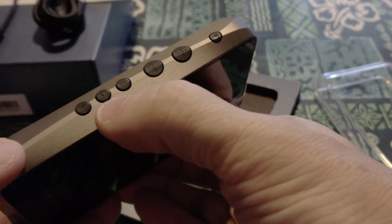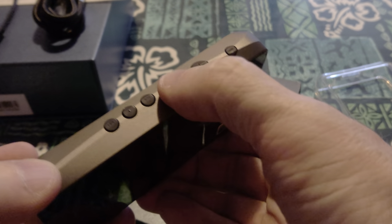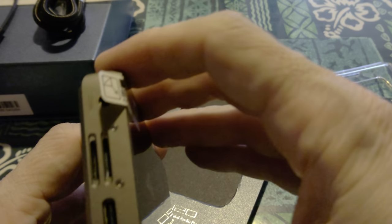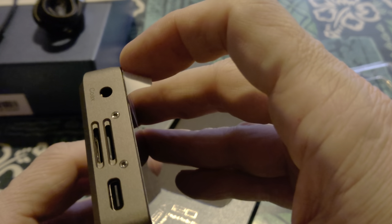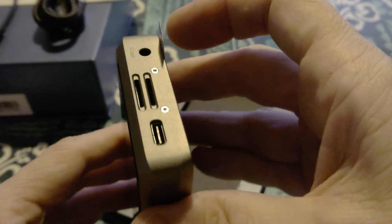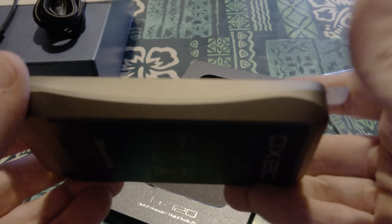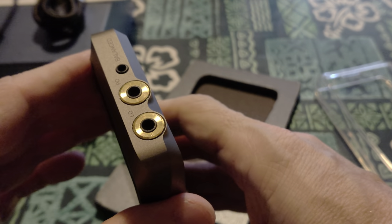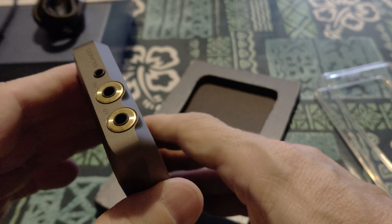Looks like previous, play, pause, and then next. And then your volume buttons — not rockers. And then what is probably the power button. Then you've got USB-C. You've got two microSDs, which is one of the sell points of this, because it's a small device and it's affordable but you can put a lot of files on it. Coaxial. On the opposite side from where the buttons are, you don't have anything. And then on the bottom, you have your 3.5 and line-out, and then balanced.